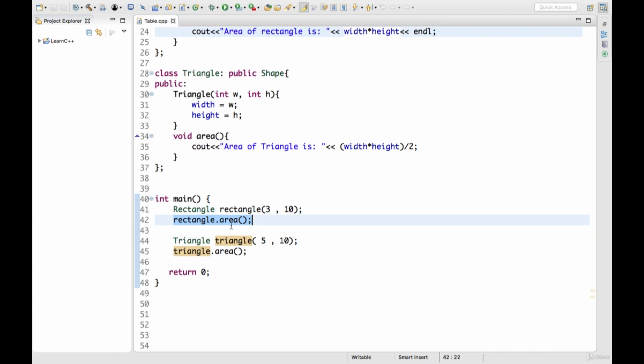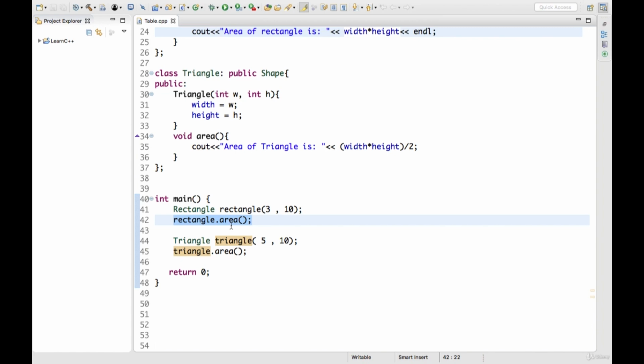The person to whom we are giving this class has to call rectangle.area. He will not know what functionality is inside. We can change it later on and it will have no effect on that user, because he only knows about this function call and does not know how we are doing it. So we can simply change that later on if we want. This is called abstraction.